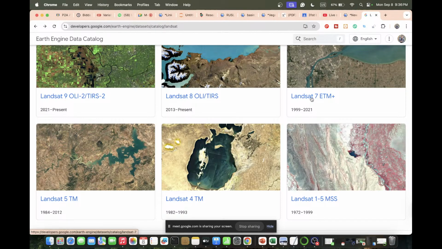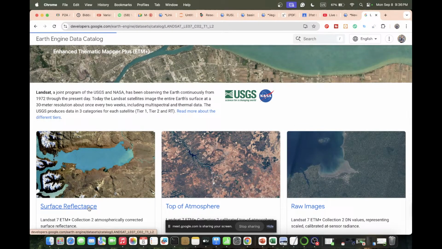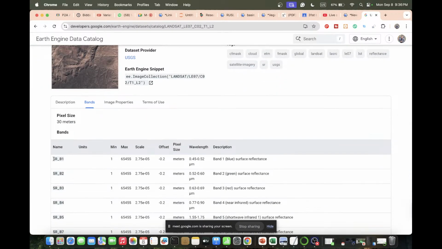If you check Landsat 7 surface reflectance, we find that SR_B1 is the blue band. Okay, so there is no coastal aerosol. SR_B2 is the green band. SR_B3 is the red band. So it's another sequence.